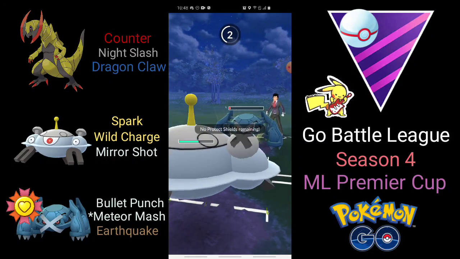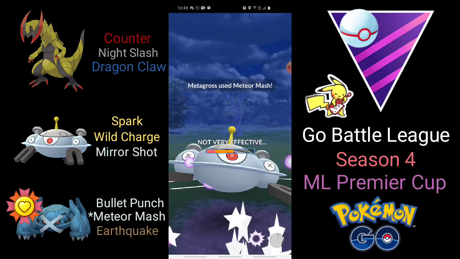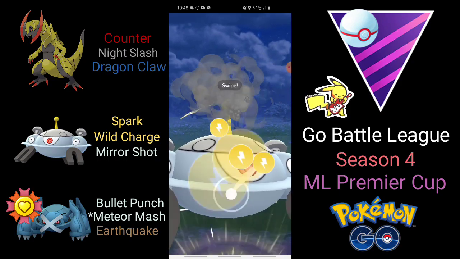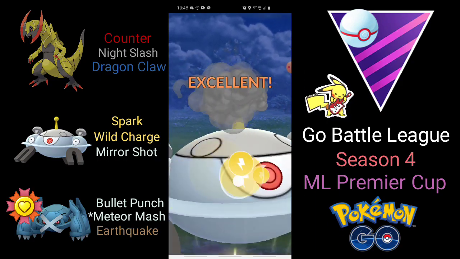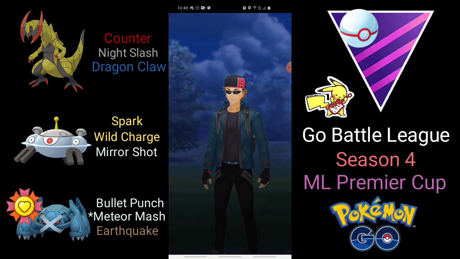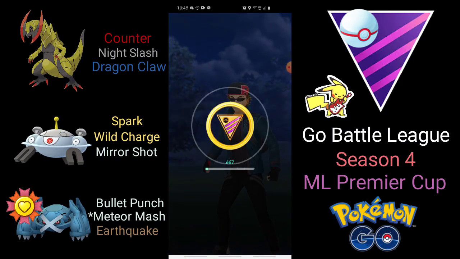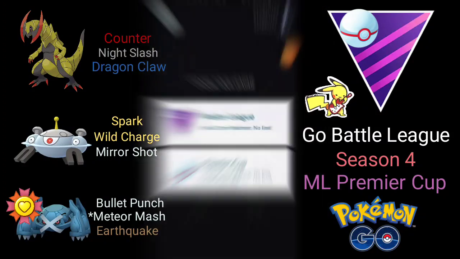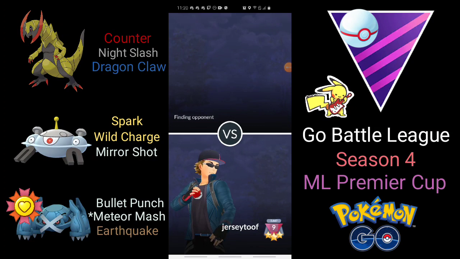I know this is not going to be an Earthquake because it was too quick. Meteor Mash coming through takes me down to the red. That's fine with me. So we have that wild charge ready, and this is going to be enough to take out this Dragonite. Even after losing switch advantage, Magnezone cleans up the back, and we win a positive set right there. So we start off 3-2, but guys, we have 5 more battles for y'all.